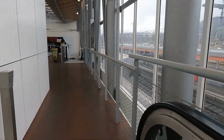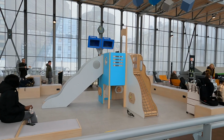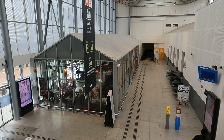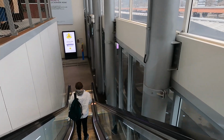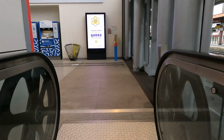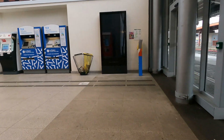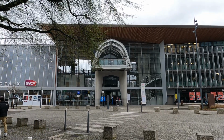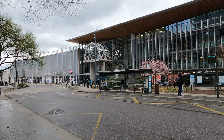If we drop down a level, we get to the kids' play area, and also Les Eaux, the waters, seem to be getting in. Well, it's time to go down to the cafe and get a coffee before my lift arrives. Incidentally, the coffee was very good and very reasonably priced. The exterior of the station matches its modernist interior and also has bus stops right outside. So we're just waiting for Mickey's Volvo, and then you and I can ride our way up to Val d'Isère, and hopefully we'll see a little bit of snow on the way.